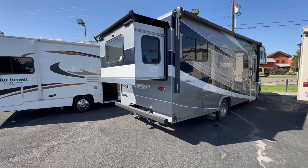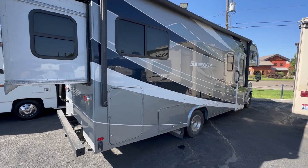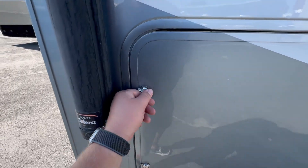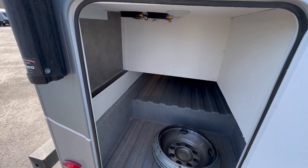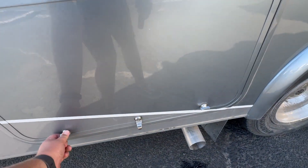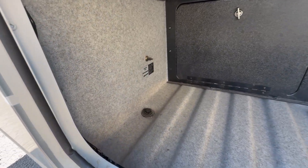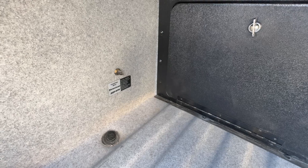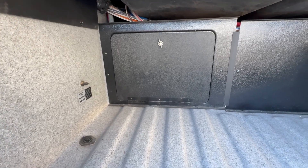On the passenger side, you get a 16-foot power awning with a sensor built in — if the wind picks up it'll auto-retract. This side has a bigger compartment door to access that same pass-through storage with a tall section to store larger items. Just to the right of that is another storage compartment, and that little chuck on the side is for your ride-right airbags, which is going to make this thing ride and handle a lot better and not feel so top-heavy.